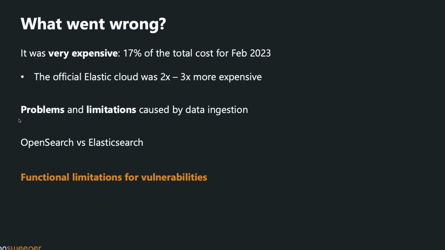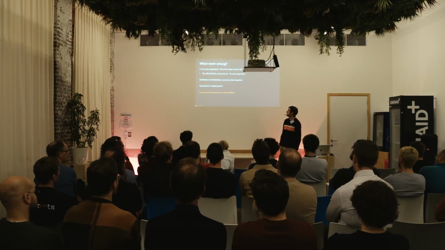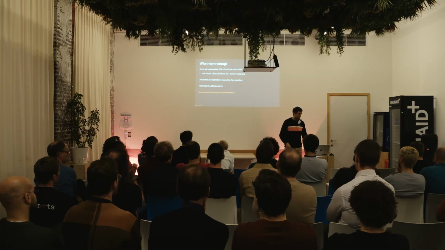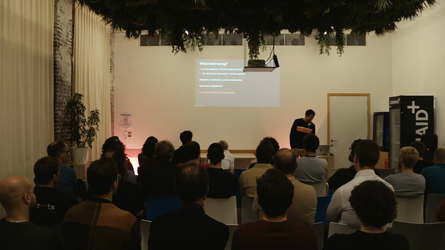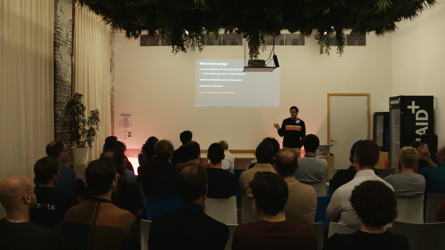This is because our assets are really, really big. Changes are really, really frequent. And let's say we didn't have enough time to optimize our data pipeline to support this kind of volume of data. But I mean, you can pay more and you can scale, so that's not a problem. And last thing, there was a complexity between OpenSearch and Elasticsearch. There was a moment where Elasticsearch changed the license, the drivers were different, so something we weren't really comfortable with.